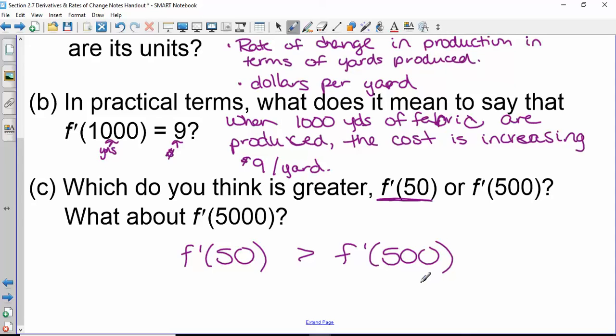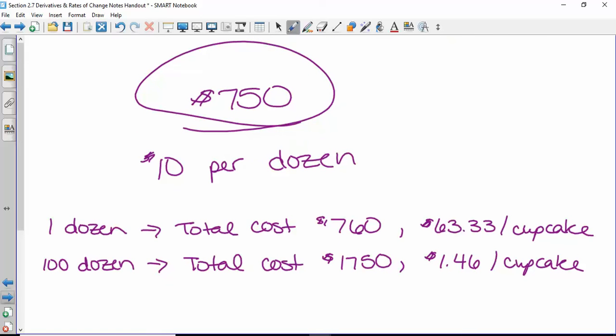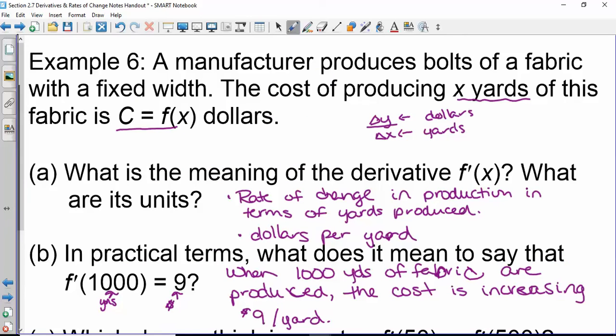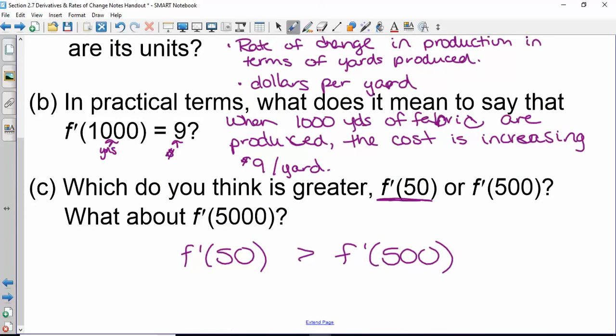Smaller. Okay, what about 5,000? Can you go home tonight and produce 5,000 cupcakes? Probably not. So if I place an order for 5,000 cupcakes, what are you going to have to go home and do? Do a little bit at a time. Yeah, or get another oven, hire some friends to come start cooking for you. You're going to have to add more equipment, right? So what happened to your costs? Are you still only spending $1.46 for every cupcake? No, we had to upgrade all of our stuff, so now we're back to spending a lot of money to make that. So at some point, you can't just keep adding stuff forever.